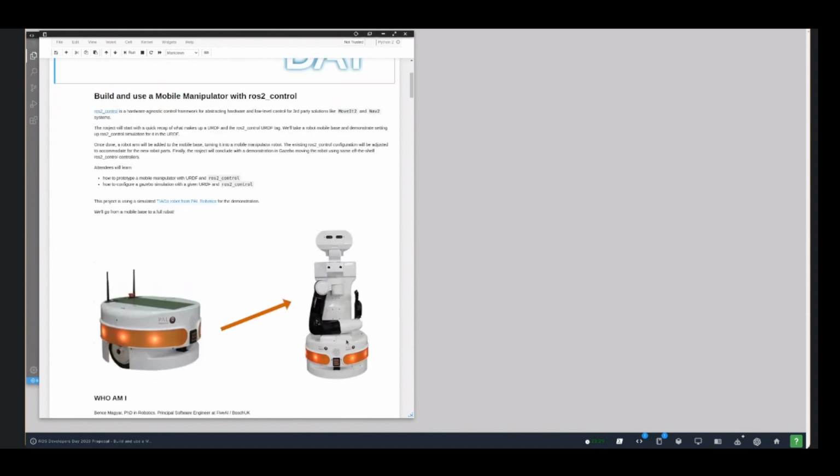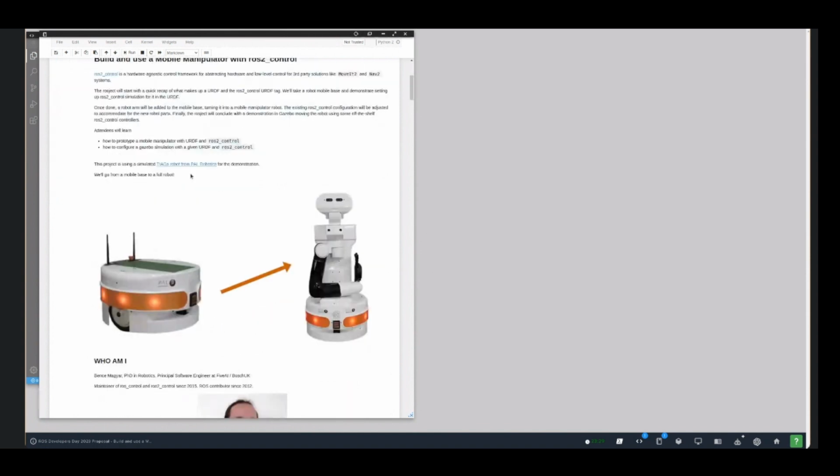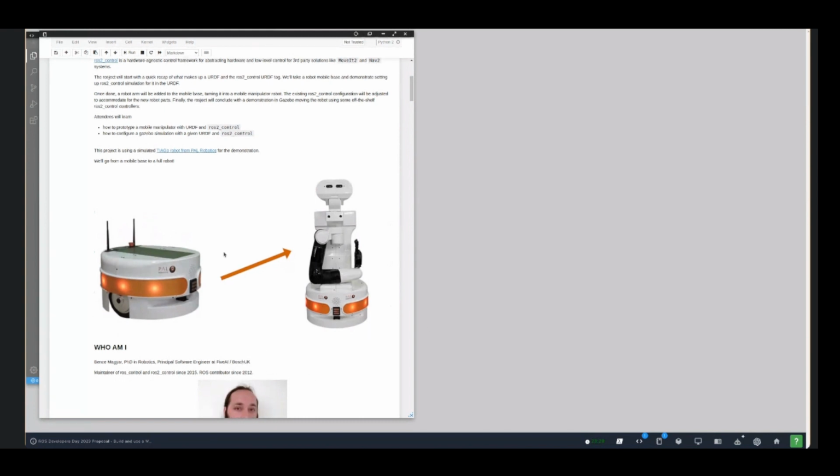For this presentation, we're going to be using the Tiago robot. The Tiago is a real robot you can buy from PAL Robotics. The mobile base is also a separate robot that you can buy from PAL Robotics. In this demonstration, I basically took the Tiago description that the PAL guys made for ROS 2, and I chopped it in two. So you see the bit that we will begin the tutorial with on the left side, and we're going to finish with a fully assembled Tiago.